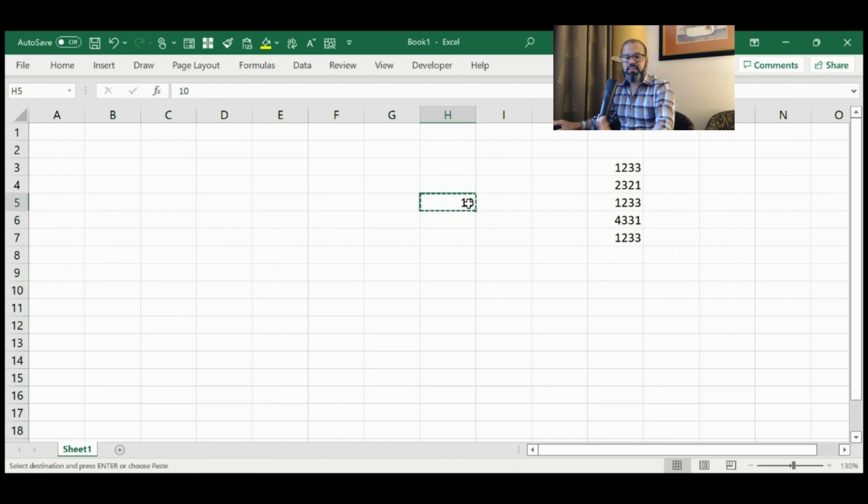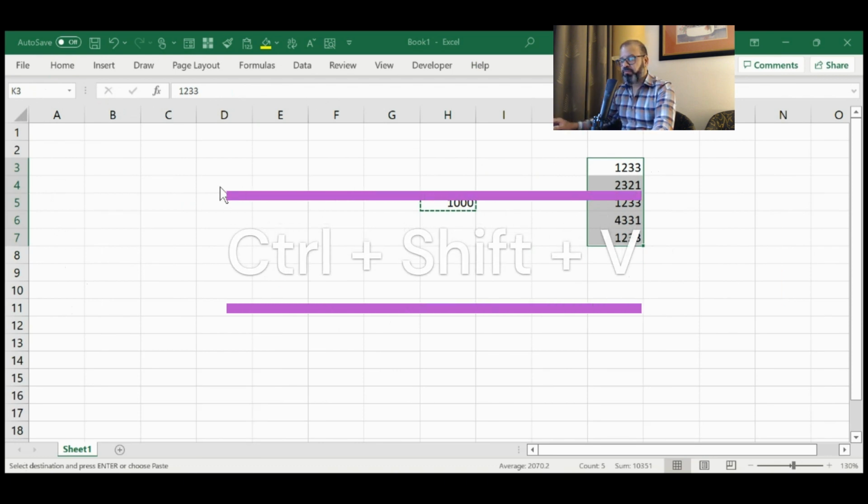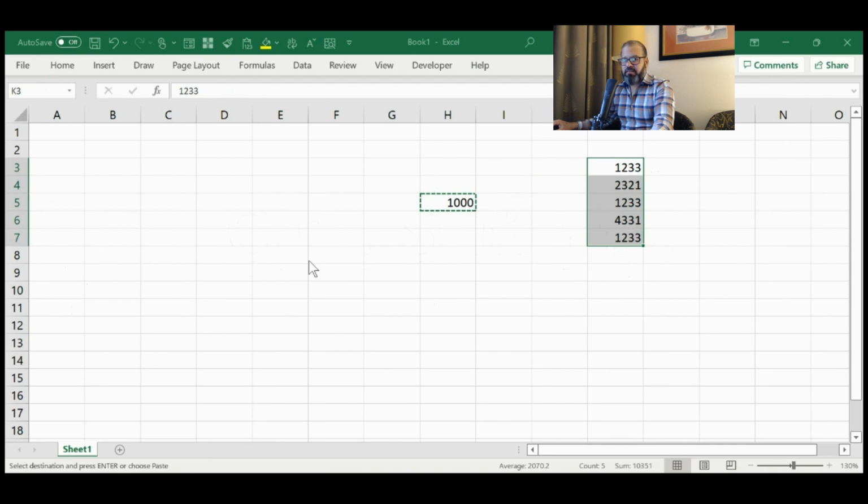So, for example, I Control C, copy, and I want to, let's say, add this 10 to these numbers. But if we add 10, it will not make a big difference. So let's say 1,000 to all of these. Control C, select all of them, go to the Home tab, click on the paste arrow, and then Paste Special. There are shortcuts as well for Paste Special. You can see on the screen, these are the shortcuts for Paste Special. So I will add this 1,000 to all of them. I click Add and then click OK. When I click OK, you can see the numbers have changed and 1,000 has been added to them.